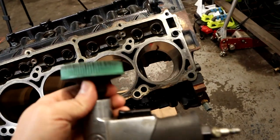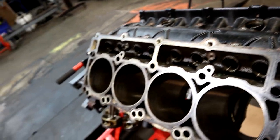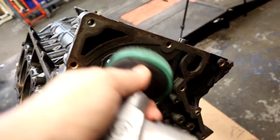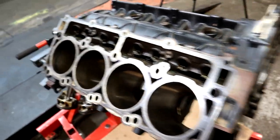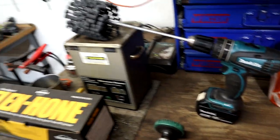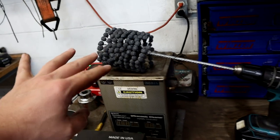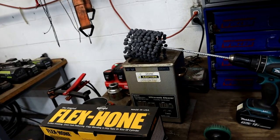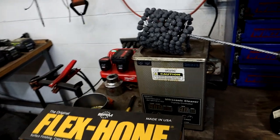So this is what we're going to use just to clean this surface up on both sides. We'll probably go ahead and hit the timing cover area right here on the front of the motor while we're doing this. After we get done with this, we're going to run the hone down it. We're not going to do a whole lot. We're just going to hit it a little bit in each cylinder, just to clean everything up and give it a clean finish.